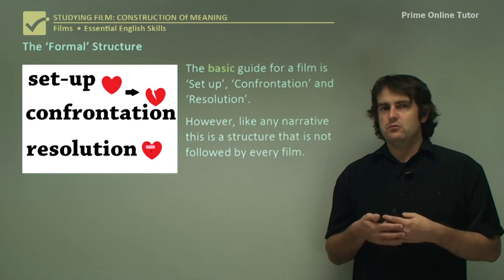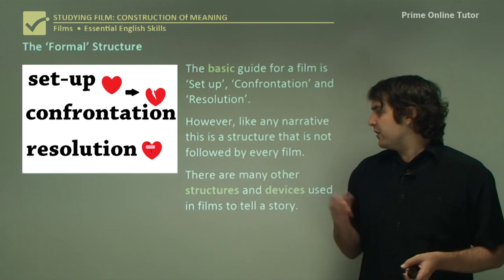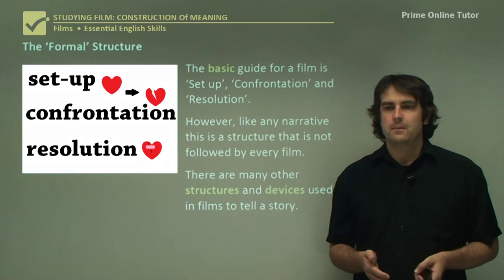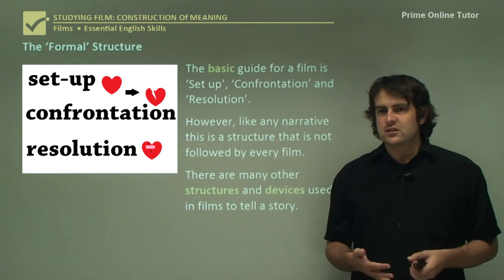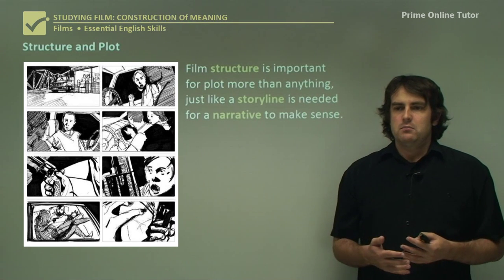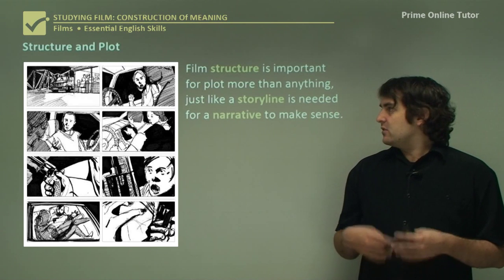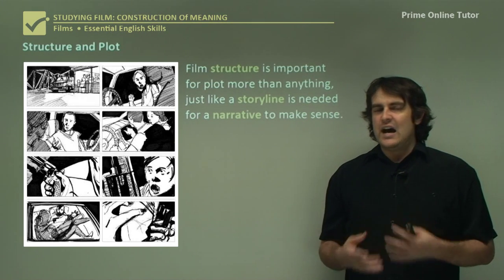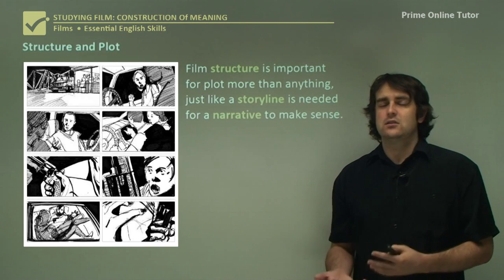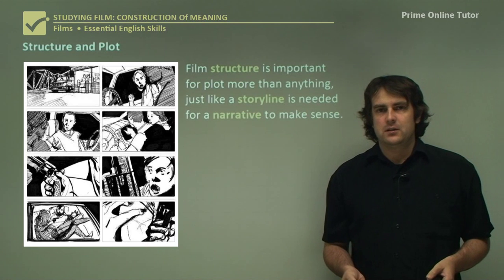So when you're looking at this, you can look at it in terms of basic structure, but then you can focus from there onto other structures and devices which are used to tell a story. You're probably more interested in plot, and that's what we're going to focus on now, because the storyline is mainly what is at the heart of each film, and what gets people overall to watch a film is what's in the story. What makes it worth watching for people.